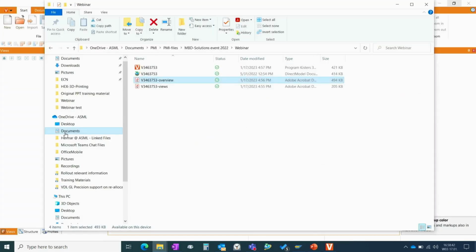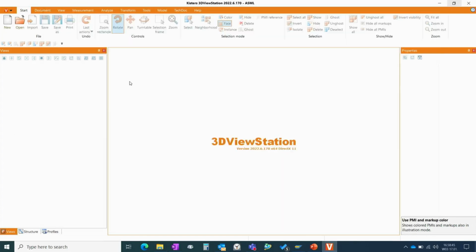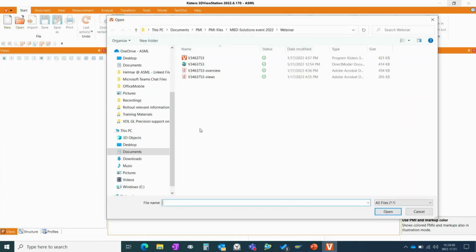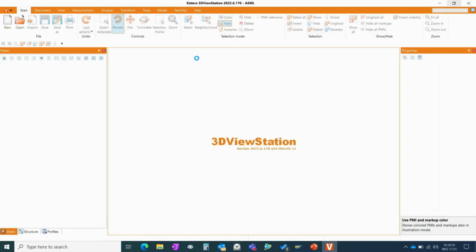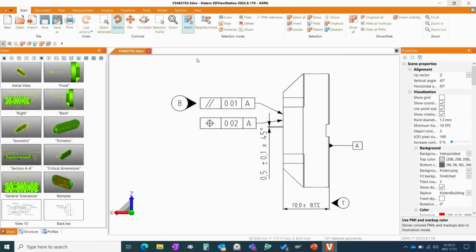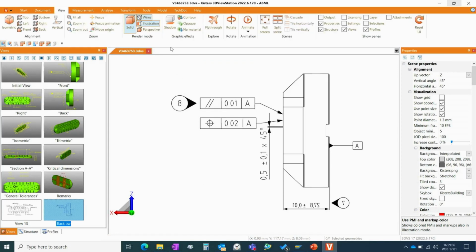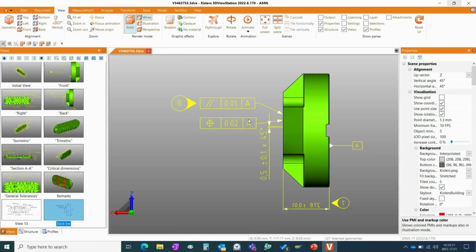Okay, let's close this one again. And now open your work, which you have just saved. We open it again. So you see your saved work is there again, and you can start working on it again. For example, on the black and white, as I said, even if it's saved, you can also go back to your original view. Just with one click of the button, you can always toggle between the black and white and the normal mode.